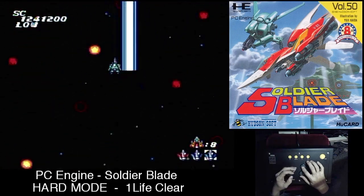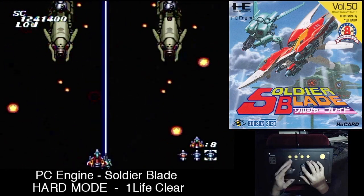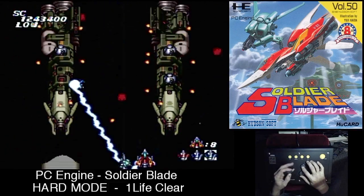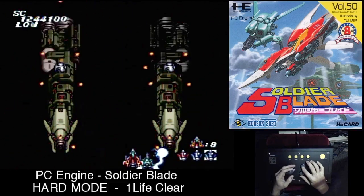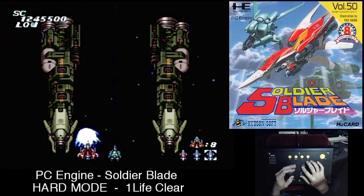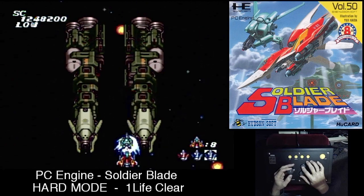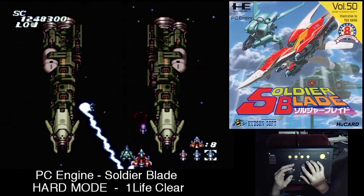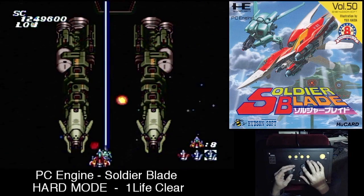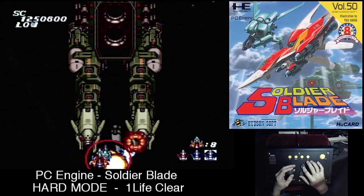So this part looks harder than it is when you're dodging those, because you get a preview of where the laser's coming down before. It's gone now, so I don't know what I'm saying. Let me turn the sound up a bit, I can't hear. Yeah, there we go. I take a few hits on this part, but luckily I managed to get a few more power-ups before the boss. Even though the boss on this stage isn't that hard, actually.